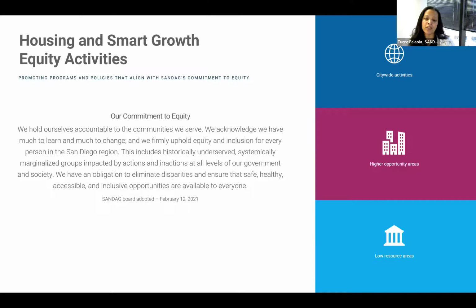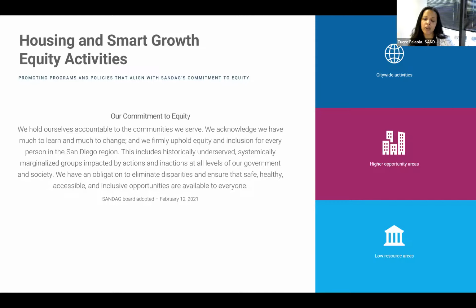And integrating equity isn't just something that's being required here at the local level and that our board has committed to within that commitment to equity statement, but it's also something that all of the local jurisdictions, as part of their housing elements, have to integrate as well. Effective on January 1st of this year, all new housing elements must address how they will affirmatively further fair housing. What that means is that within their housing elements, they must state how they'll facilitate deliberate actions to address, combat, and relieve disparities of housing discrimination. So it's really taking a very focused look at how we start to address equity in our housing elements.